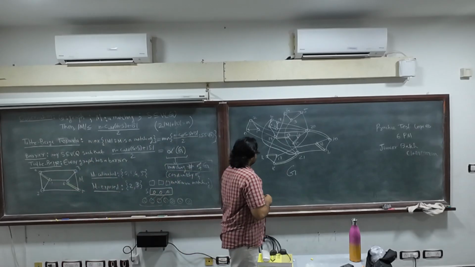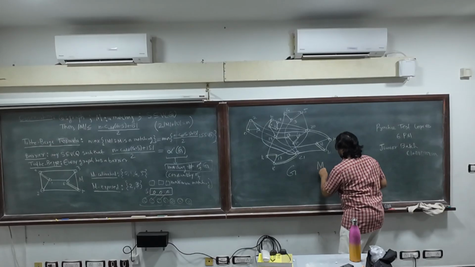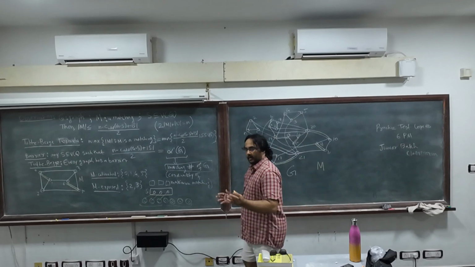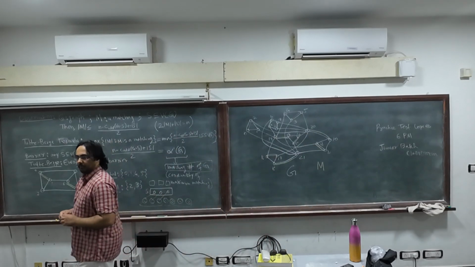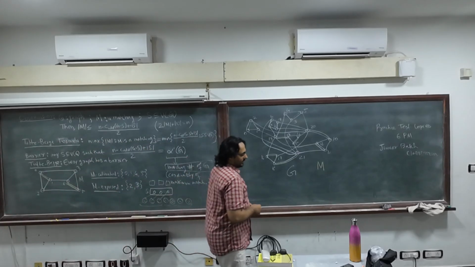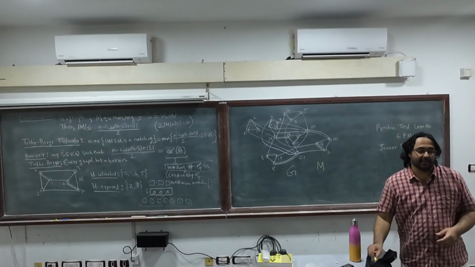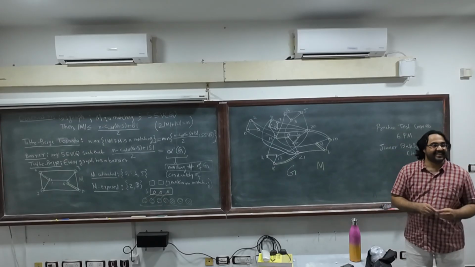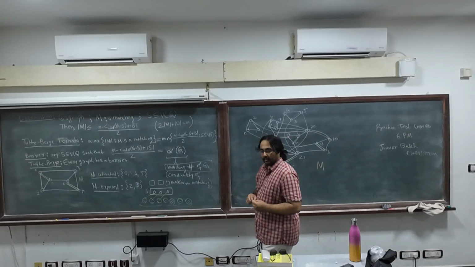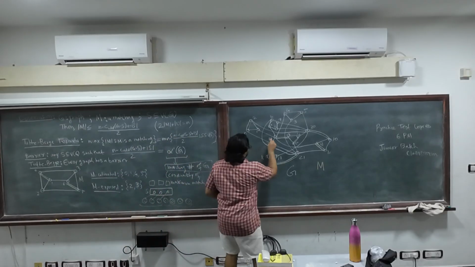I've given you a matching M. If it is not maximum, you will just show me a larger matching, and I will check. But what if it is maximum? What will you show me? Is there something you could show me to convince me that this is actually a maximum matching? Is it or is it not? I don't know, actually. Which set? A barrier set. Can you show me a barrier? 19, 20, 21. Yes, conveniently numbered 19, 20, 21.